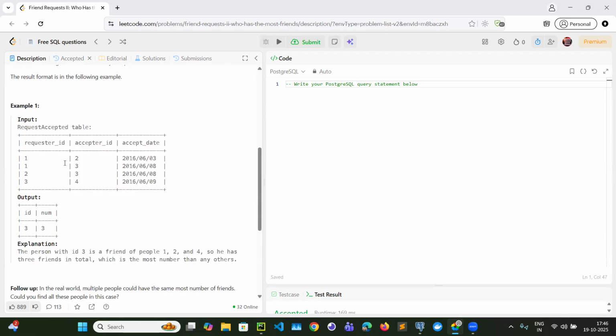But it is wrong, because if one is friend with two, which means two is also friend with one, right? Two is friend with three, but two is friend with one as well.